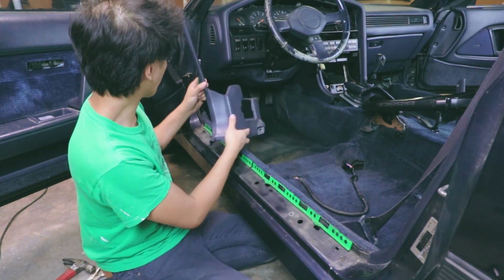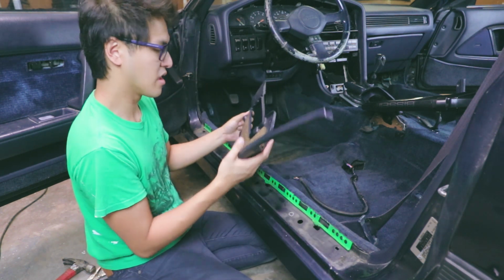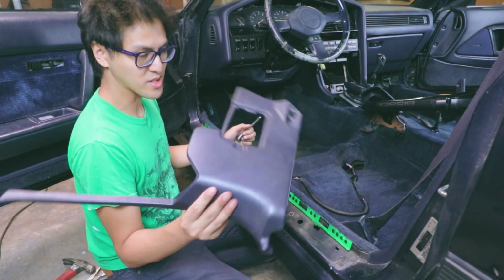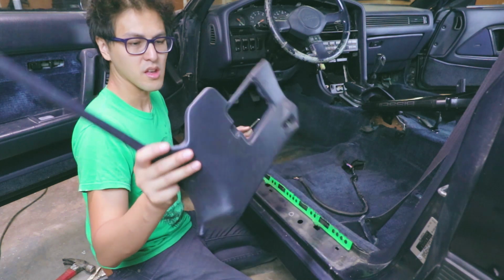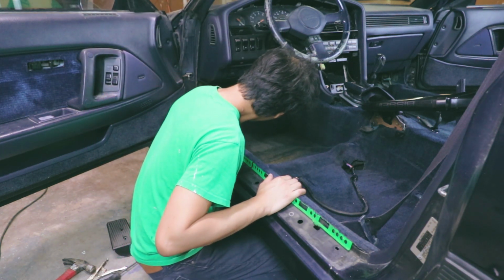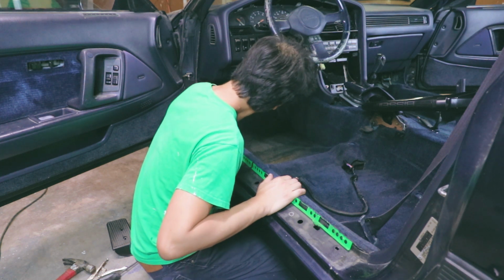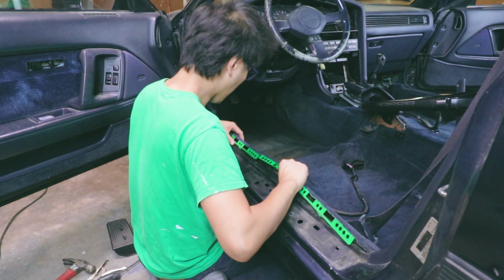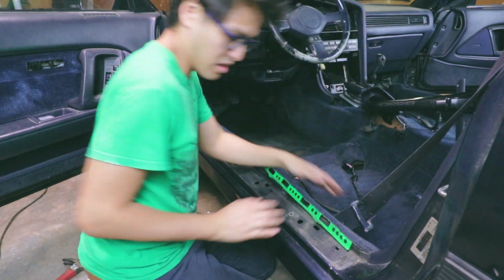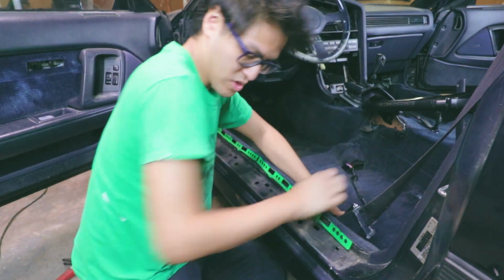And you just want to be careful when you're pulling it off on the side here. Again, these plastics, I mean, this is a 30-year-old car. These plastics are probably going to be hard to find. Once you get that out, this part up here should start just coming out. We'll need to take off this here for the seatbelt. It's 14.